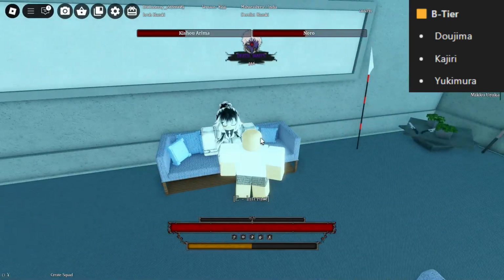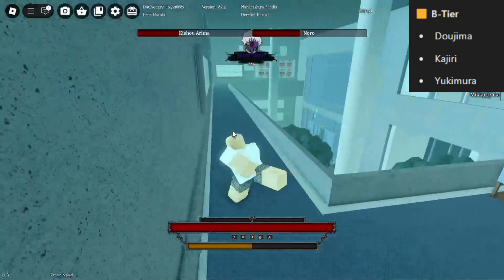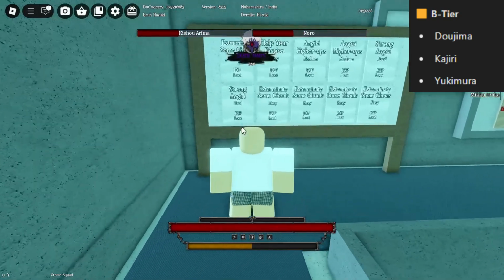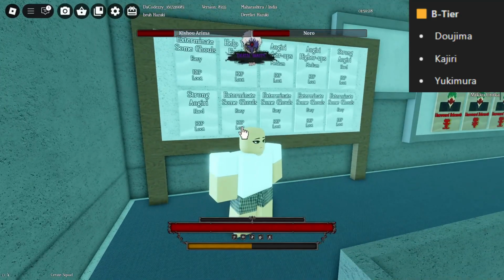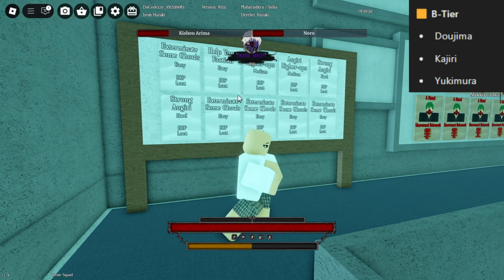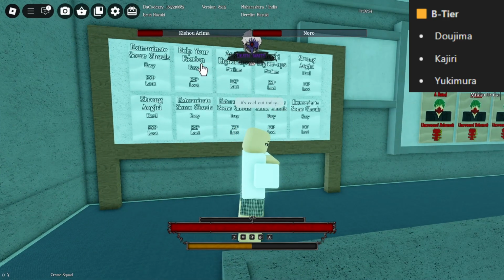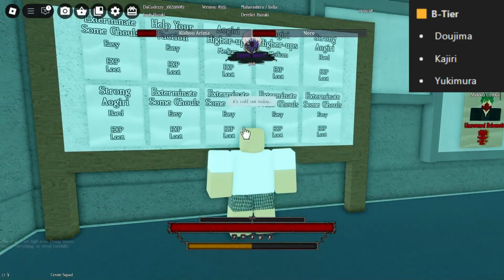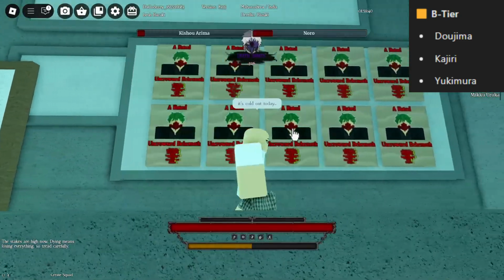3. Yukimura. Strengths: decent AoE, good for group fights, easy to use. Weaknesses: lacks strong damage output, doesn't excel in any particular area. Yukimura is a balanced, easy-to-use Quinque that performs well in group fights. It has okay AoE attacks, making it decent for hitting multiple enemies at once.